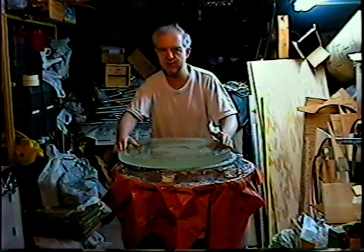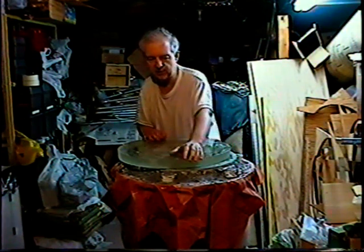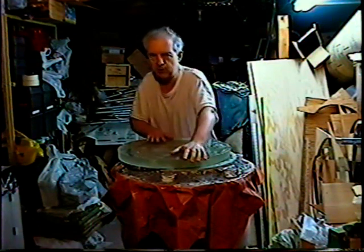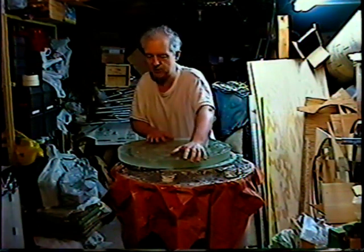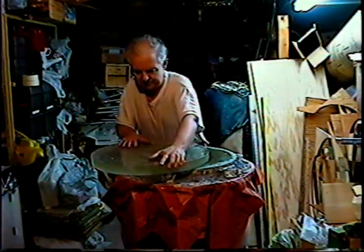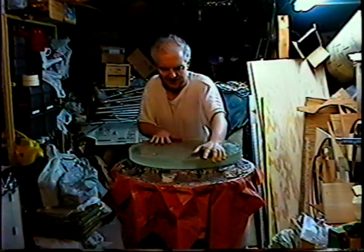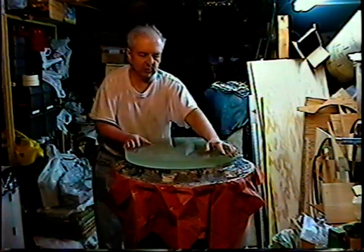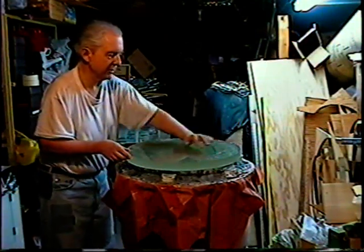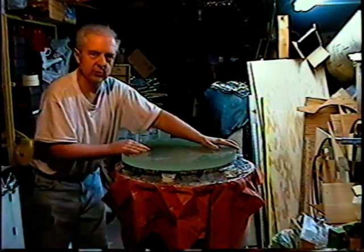The basic stroke goes back and forth — this is so hard to push that I have to distribute my hands differently. Usually you have your hands in one position, but today I have to spread them to work effectively and get my fingers positioned so I don't get a terrible blister like the first time. I push down fairly hard while doing it, which is very hard on the arms — you're usually sore for a few days after. After about eight to twelve back-and-forth strokes, I rotate my position relative to the tool.